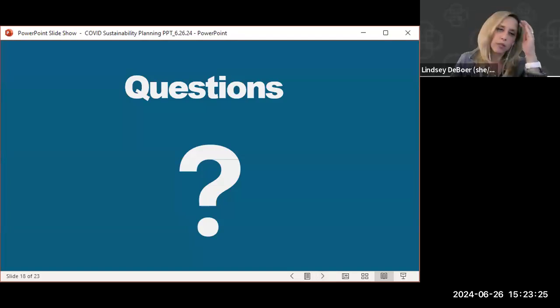If there are questions about specific components, we'll have the opportunity in the breakout rooms to ask those specific questions. So this would be the time for any overarching questions, but I just want to make sure we have the time for the breakout rooms.